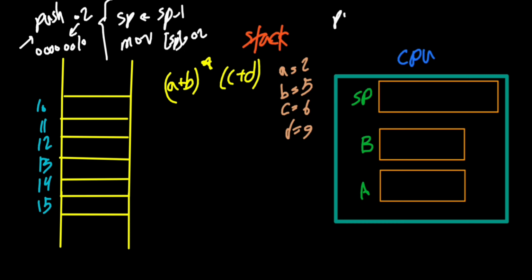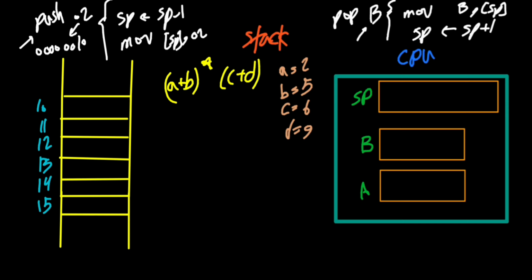The other one is pop. Pop again would get one argument, like pop B. This pop B means two operations. First, move whatever SP is currently pointing to, whatever the memory cell that SP contains its address, to the argument of pop, which in this example is the B register. So the argument of pop is actually a destination. Then increment the SP by 1.